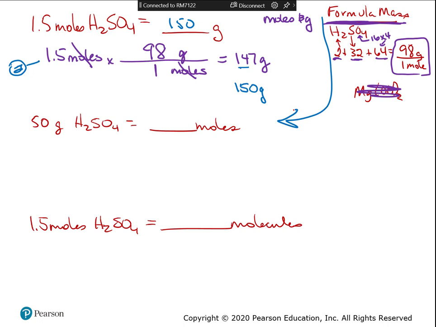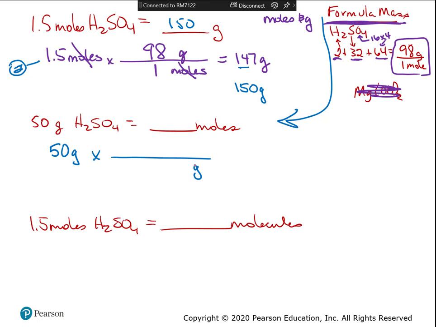What am I going to put down first? 50 grams times and a line. What unit goes on the bottom? Grams. Grams goes on the bottom. The given unit goes on the bottom every single time, right? We had to do this when you did regular unit conversions. If you started with kilograms, it always went on the bottom. If you started with milligrams, it always goes on the bottom in the first step. So whatever I'm given, it goes on the bottom in the first step.